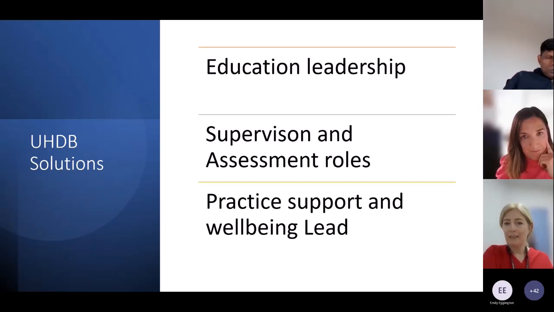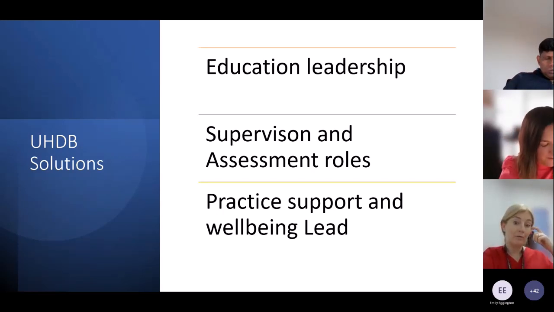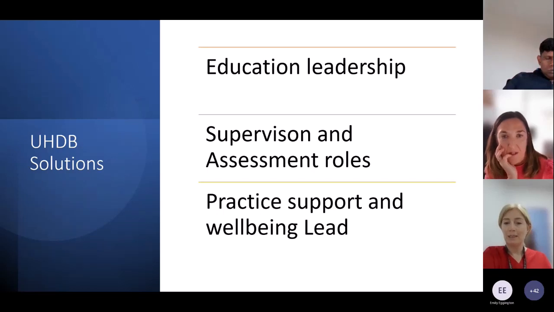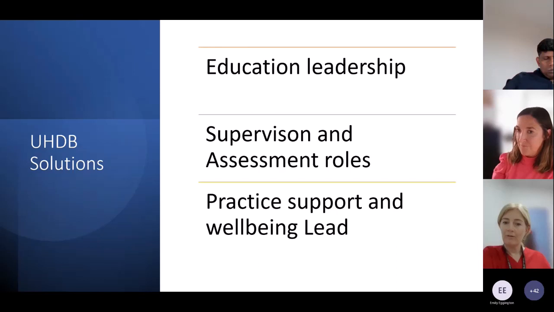Supervision and assessment roles. This is something that we've done more recently with our supervision funds. How we've done this is we've utilised our funding from HEE, the 2,600 that we've got from HEE per practitioner in training, and we've put that into one big pot, and out of that pot we've developed our supervision and assessment roles. We've calculated that we had enough for a whole-time equivalent, but what we've done is split that across several of our qualified ACPs. So again, it goes back to retaining our qualified staff.